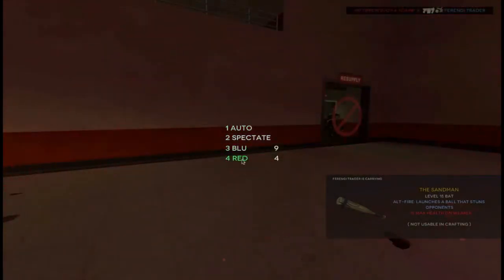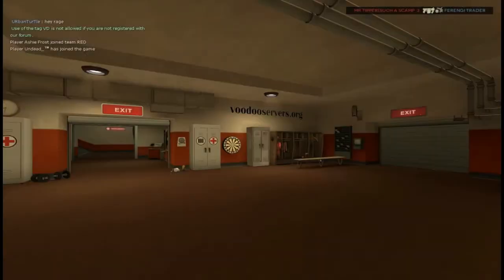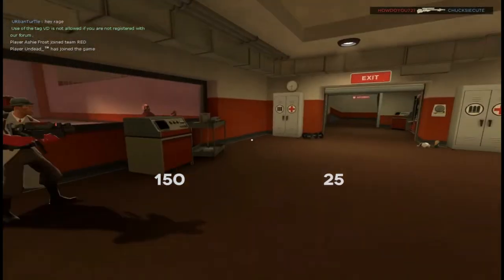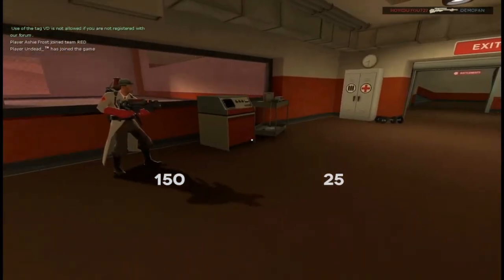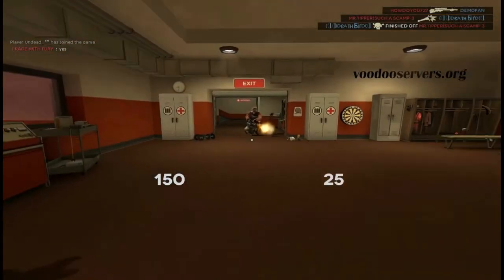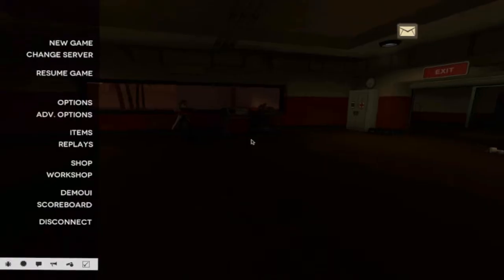You can choose your teams and such. I'm going to choose the sniper, because sniper is the best. Unfortunately, you can't really see my view model because it's kind of broken right now. So, yeah. No biggie, no biggie. Of course, I'm playing as a sniper. But of course, the HUD is very beautiful, and it works like a charm.